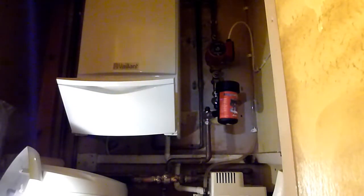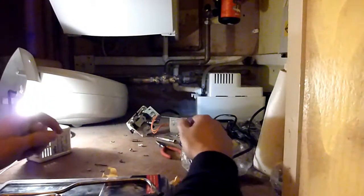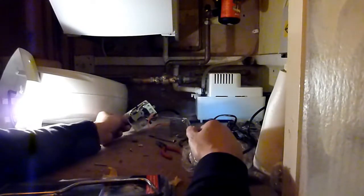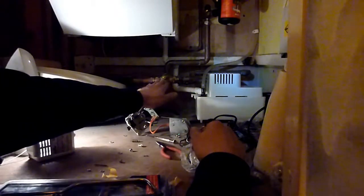Lots of problems. Lots of thinking. What on earth could it be? Changed the wall thermostat on the wall. In the end, it came down to this baby here that I think it is. It's the actuator that sits on here.